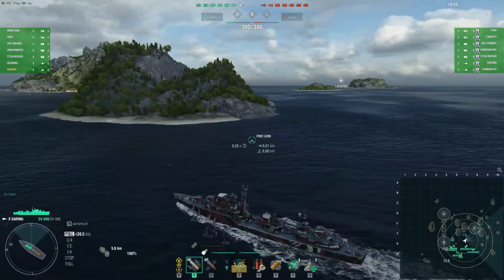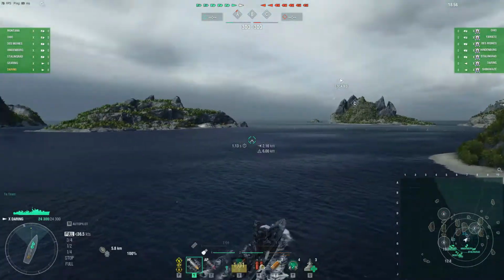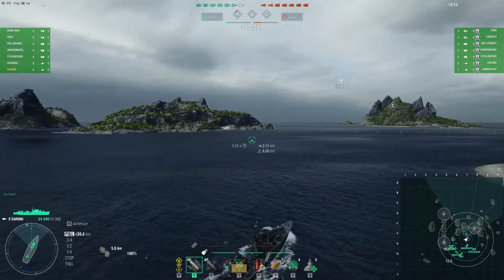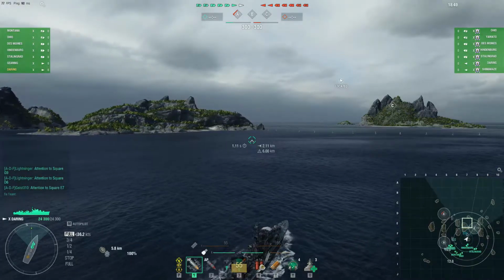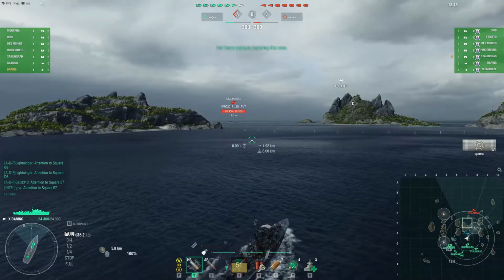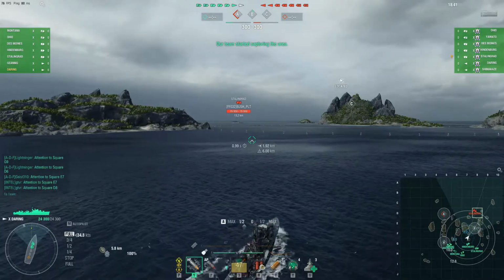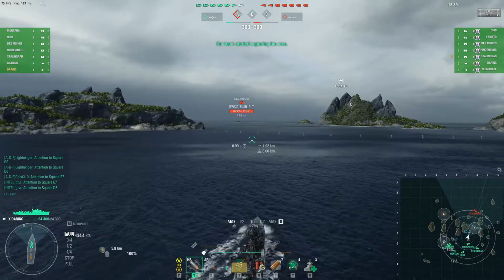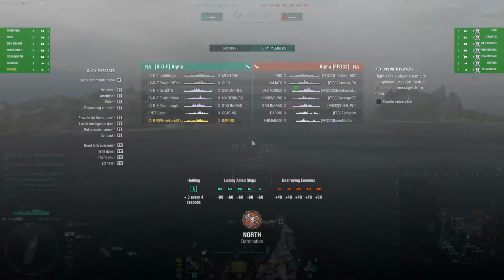Daring is a great destroyer for clan battles. She has a lot of utility. She has short burst smokes, a repair party, and a short range hydroacoustic search. So you're going to see me doing a lot of spotting torpedoes from the enemy Daring I'm going to be fighting on this flank, and it helps my clanmates behind me avoid those torpedoes. And it makes life just difficult for the Daring to try to do any meaningful damage.